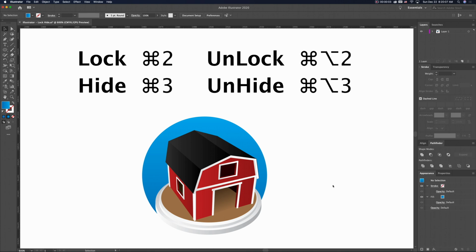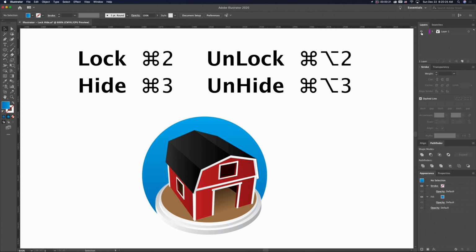In Adobe Illustrator, there are different ways we can use lock and hide to our advantage when creating our vector designs. So let's first talk about the global way that we can use lock and hide, and that's going to be up in our layers palette. So here you can see I only have one layer, and to the left of our layer descriptor, you can see these two little squares.